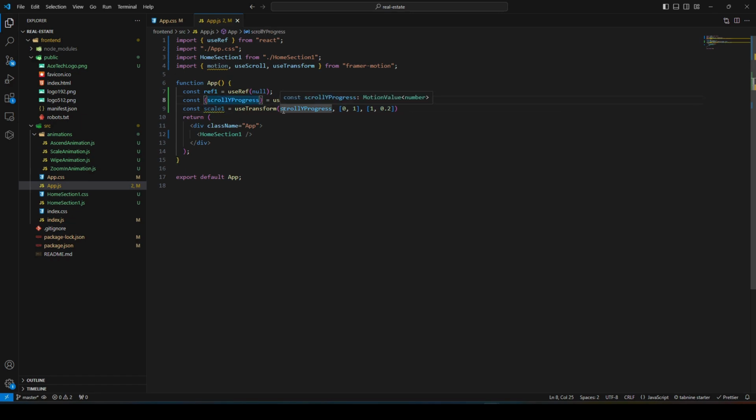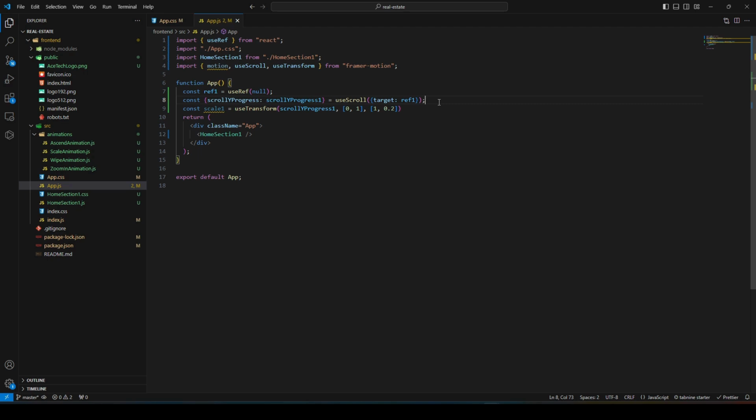And let me rename this scroll y progress to scroll y progress 1, just to keep all the naming conventions the same. This is also a neat trick: scroll y progress is something that comes from use scroll. If I want to use multiple use scroll hooks, everyone will have the same naming, scroll y progress, but we want to use scroll y progress 1 for one thing and scroll y progress 2 for another.